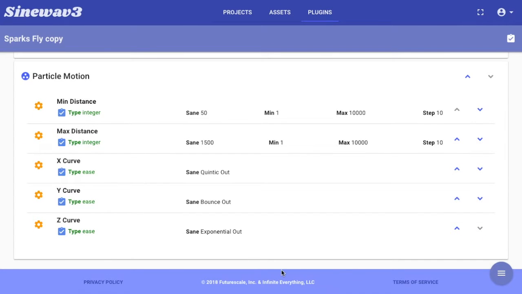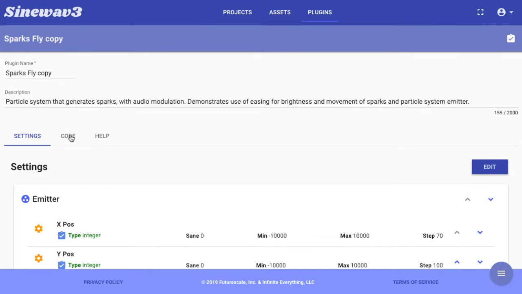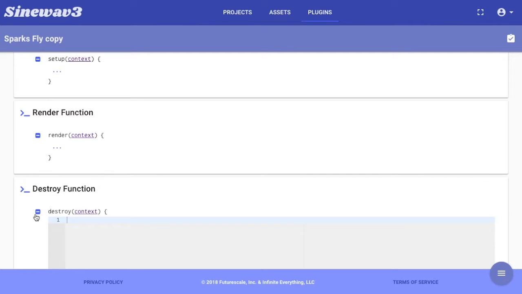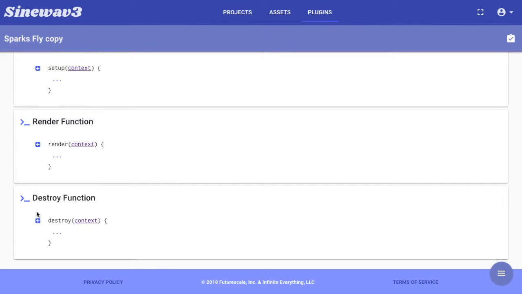So let's take a look at the code now. We'll notice that there is no destroy function because we're using the registration functions to register all the materials and geometries and so forth, so that the sine wave visualizer can free up memory when it's done, and we don't have to do any work to make that happen.